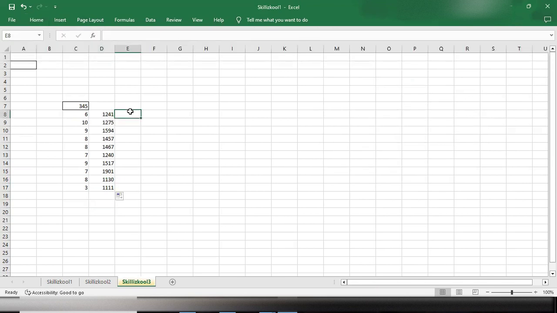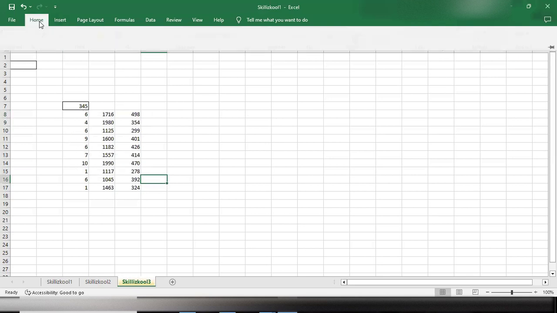Let's create another column using RANDBETWEEN, bottom 200 and top 500.